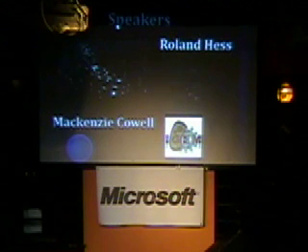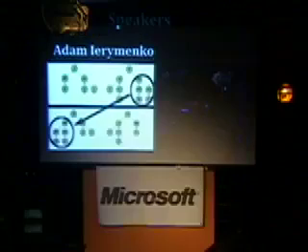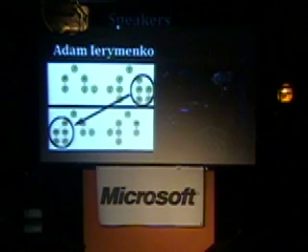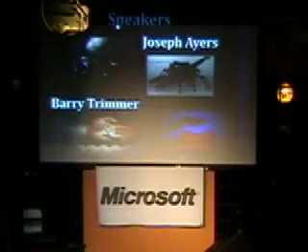Mackenzie Cowell presented. He presented the last Ignite about wet A-Life, which is actually hacking the DNA of real organisms like E. coli and yeast. Adam Iremenko, he was the one who came up with the name Grey Thumb. He spoke about his work with evolving instruction sets, very much like the Tierra slide from earlier.